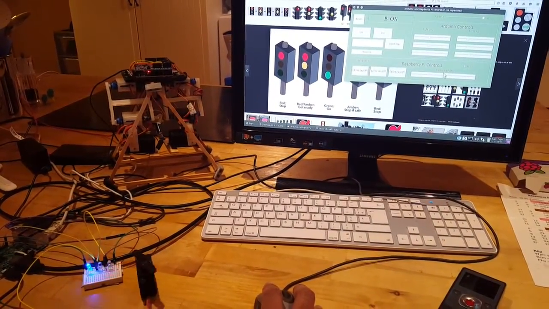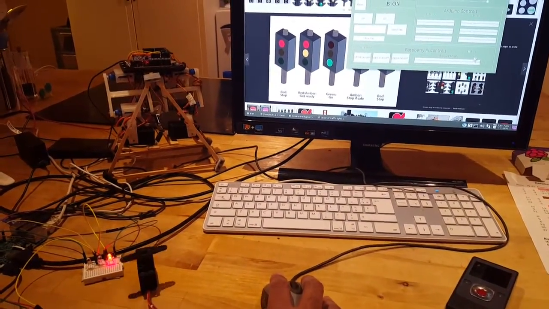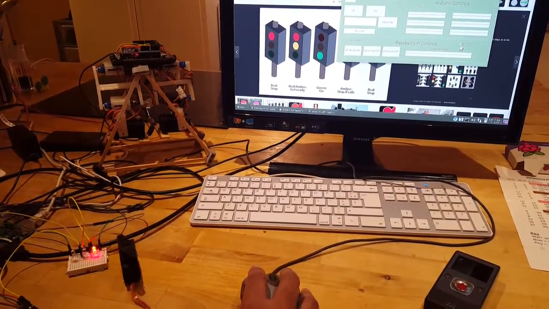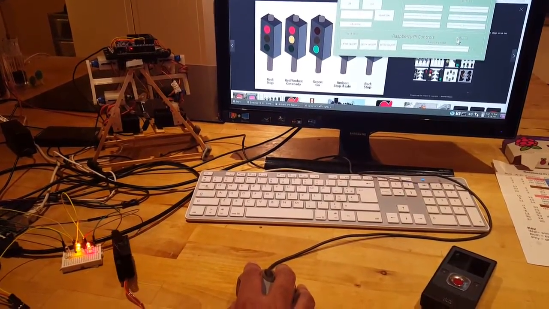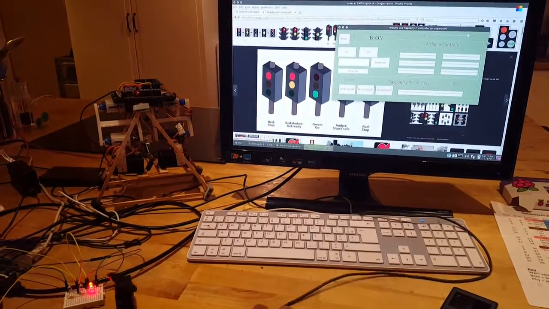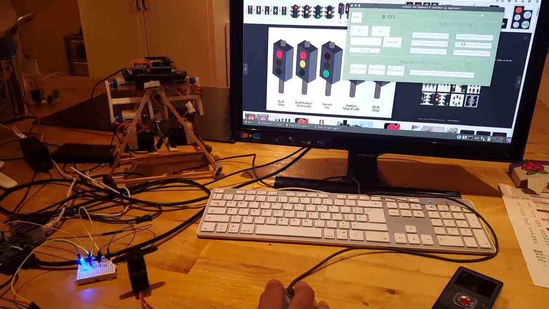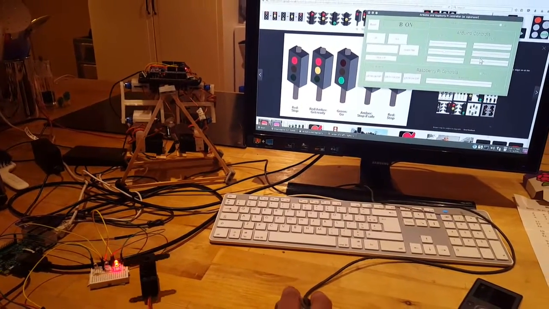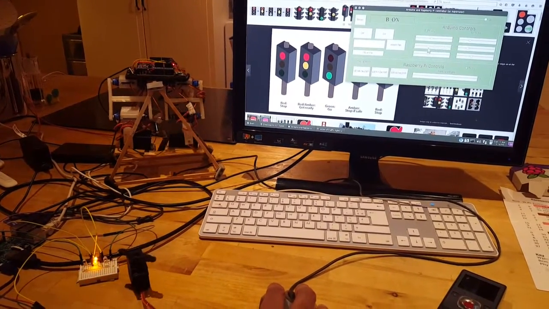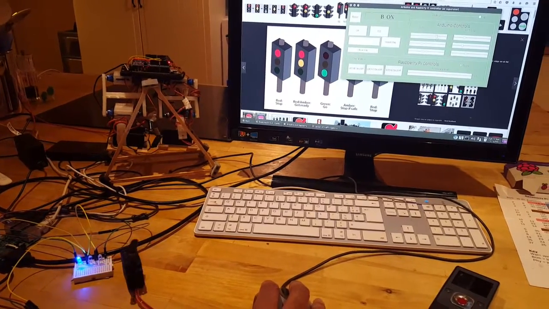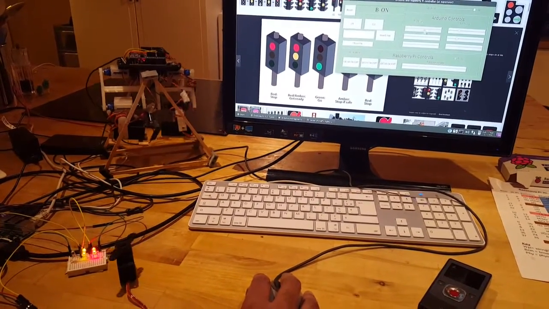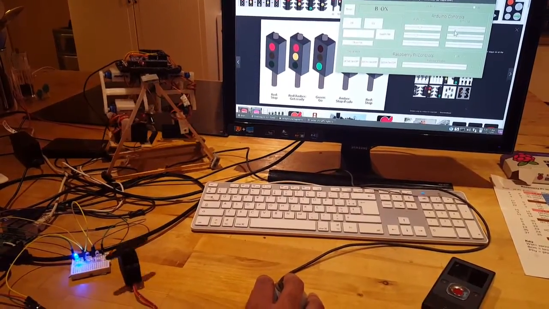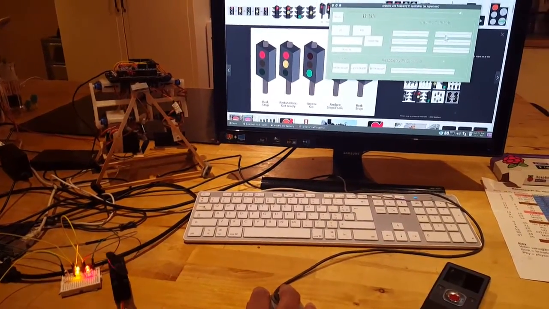Probably not a good idea to try and control the servo while it's sweeping. So if I stop things, again, it just stops in mid-cycle. You can start and stop without any problems. And you can just see how quick this runs. And again, even with all this running, you still can run your robots without any difficulties at all. Okay. That's the big limbs moving as well there. So again, that's controlled through USB and powered through USB.